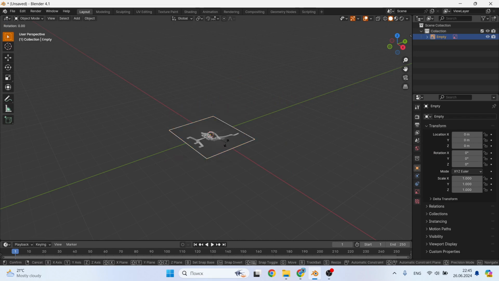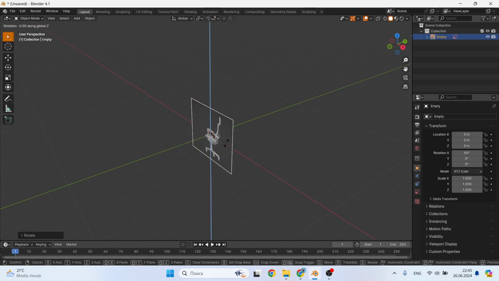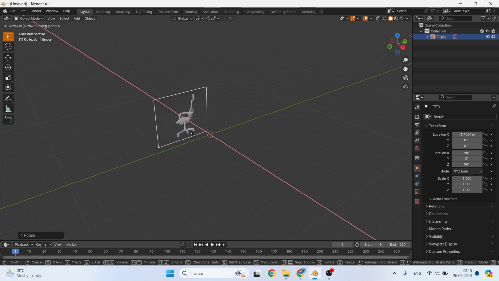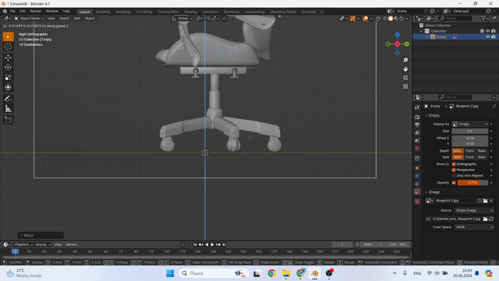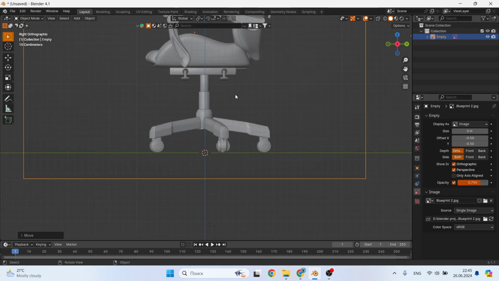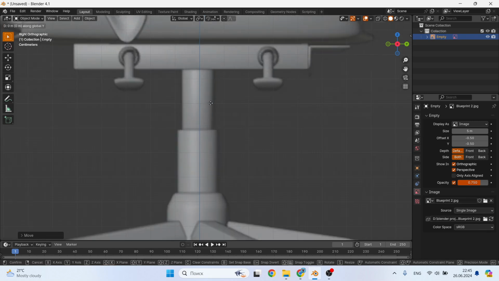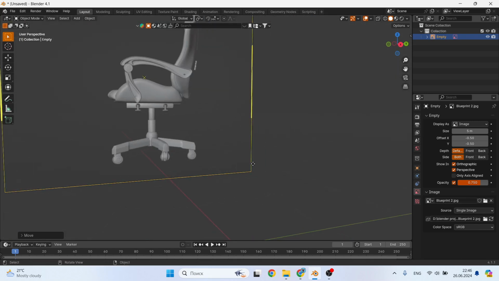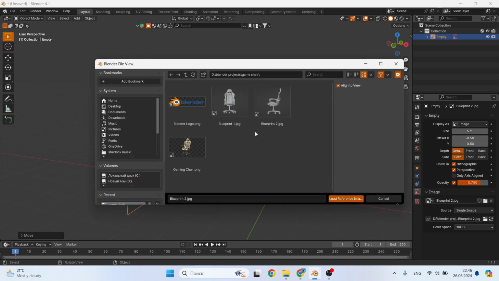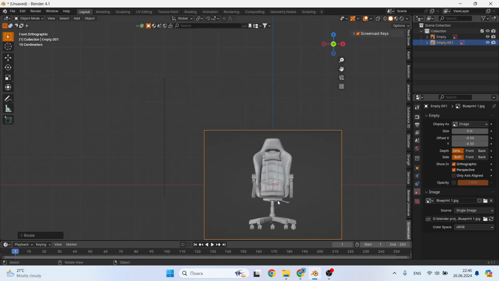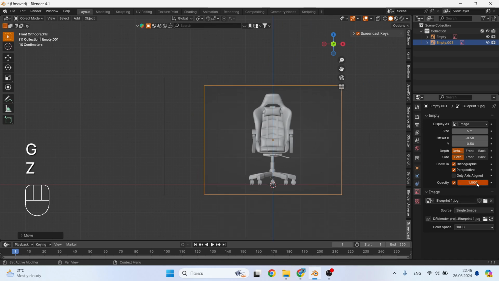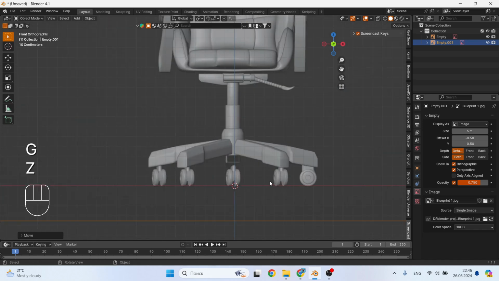I downloaded these, you can choose which ones you like. They need to be arranged so that we have two working buttons between which we will switch views from the camera. These are buttons 1 and 3 on the numpad. We arrange the references accordingly so that the wheels are on the axles, and the pipe that is under the seat is in the middle of the Z-axis. Next, go to the image settings and set the transparency to 0.75. Okay, we have everything prepared, we can start modeling.